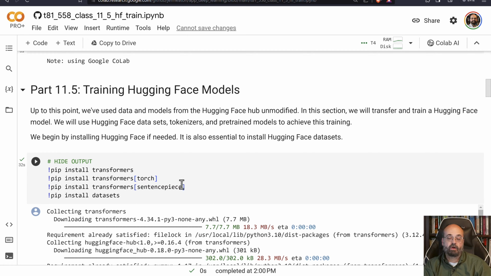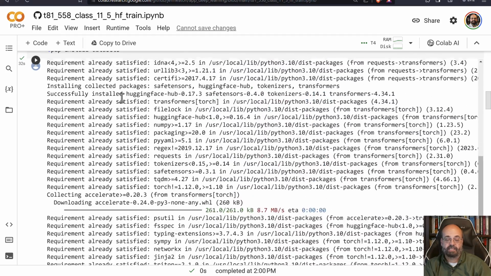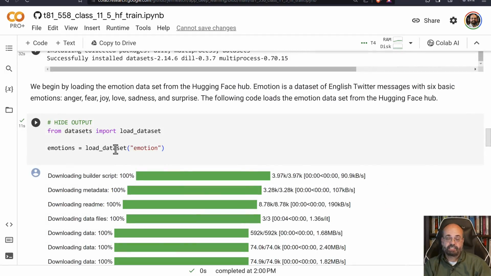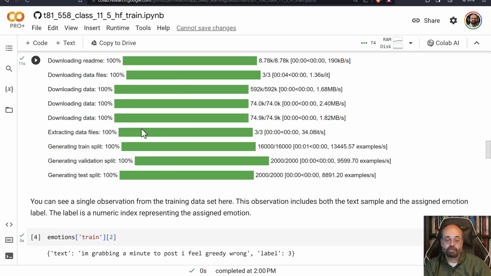To do this, we are going to import the transformers and particularly the torch extensions, because we're going to be using a PyTorch neural network to load the weights from HuggingFace and then actually further train it and extend it. And we'll need data sets, obviously, as well. We're going to load the data set for emotion. This is natural language processing that specifies the emotion that is associated with the text that is the input. So basic sentiment analysis.